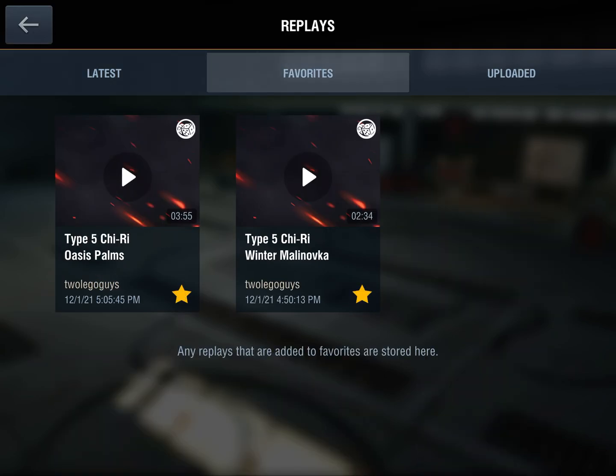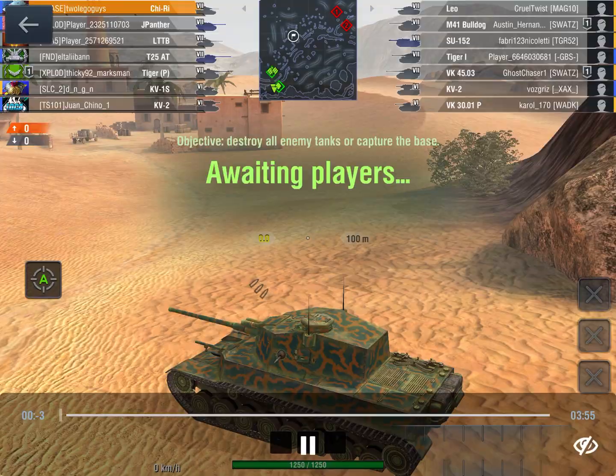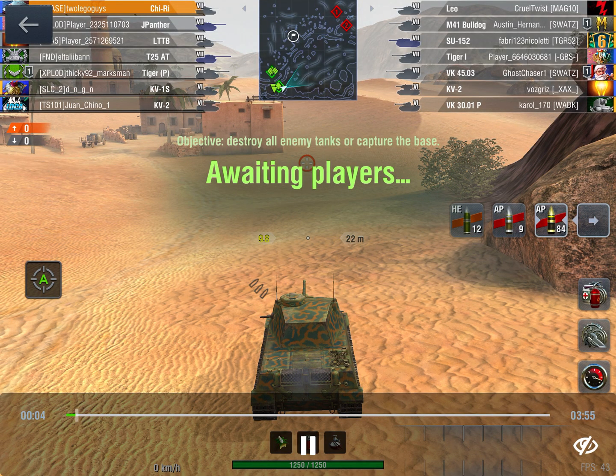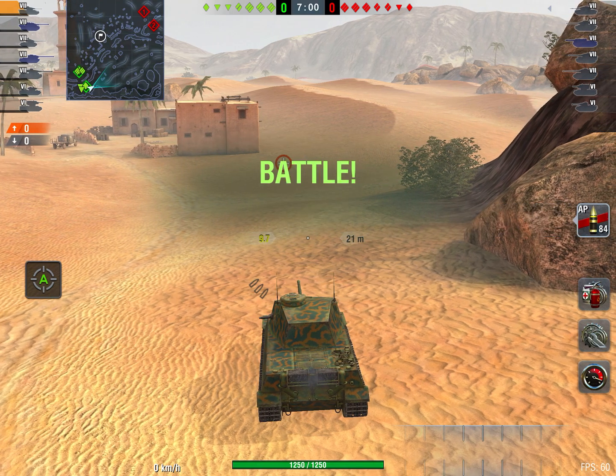And let's go on to this second game here on Oasis Palms, which I believe is better, because that game back there, I'm not sure why I saved that, because I thought that was a much better game. But yeah, the Chai-Ri playstyle. Let's talk about the playstyle a little here. So the playstyle of the tank is, of course, you are a paper tank, great gun depression, great gun. You really want to be a peekaboo tank.